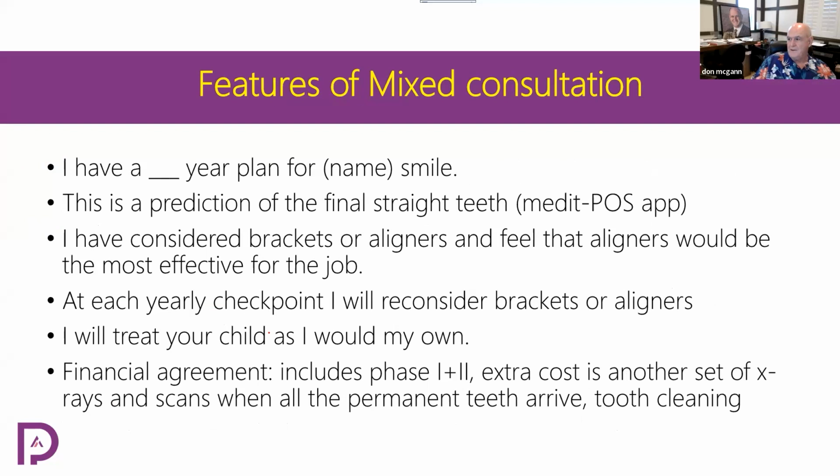Here's the features of the consultation. I have a so many year, not month, plan for your daughter or son. This is a prediction of final straight teeth, and I'm going to show you what that's going to look like. It's going to be Medit POS app, okay? I'll give you a little taste of that, okay? I have considered brackets or aligners and feel that aligners would be the most effective for the job. This is your preference. You want to use aligners.